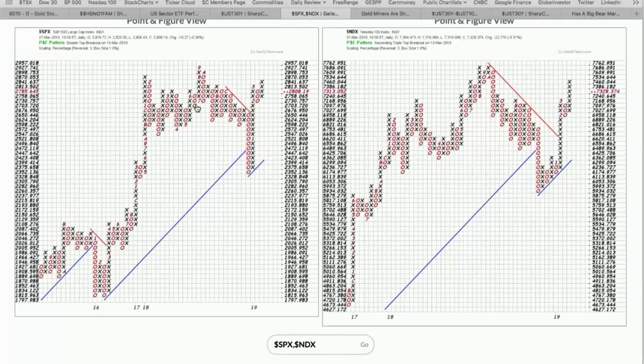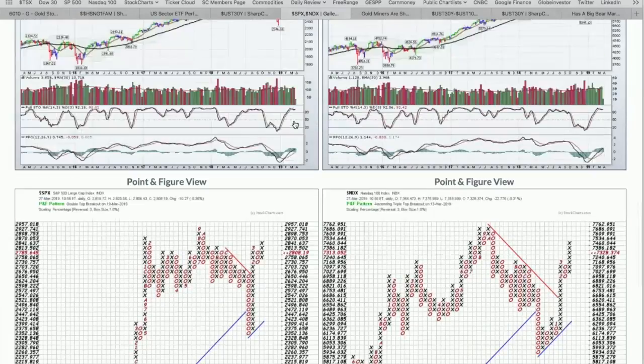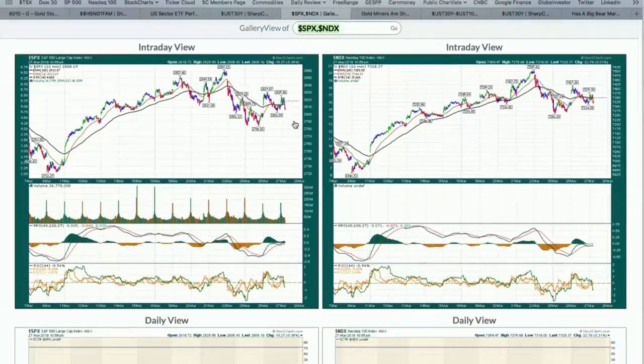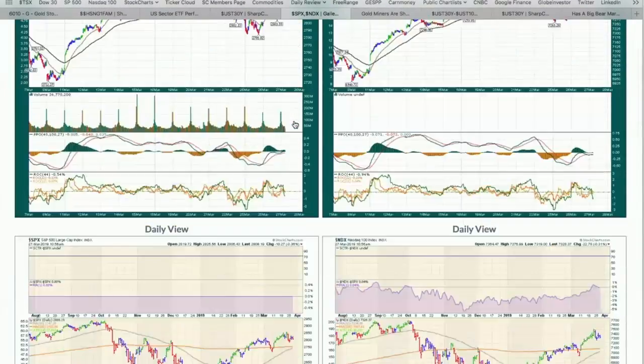So the macro picture for these large caps still looks bullish, and again hasn't changed for the small caps. But that's what's making me more worried, that we're at the right corner or the right shoulder of a head and shoulders topping structure. And if that was to play out, we want to be very, very cautious here and not be overcommitted to the long side. So whether I'm right or wrong, we're about to find out in a really dramatic fashion.